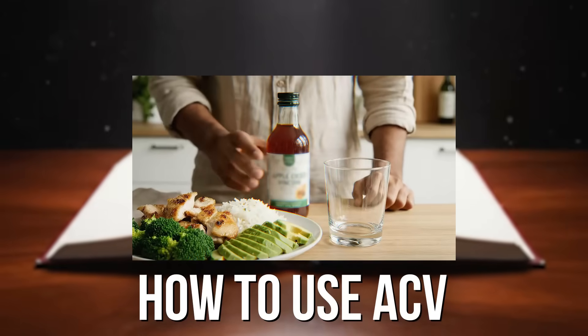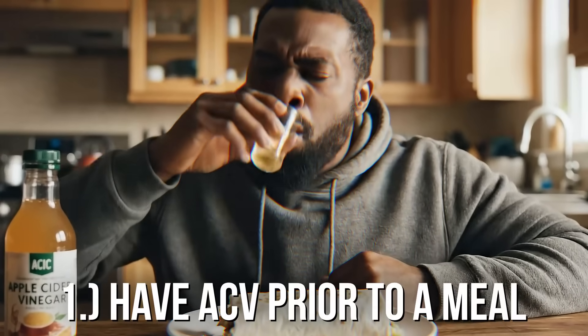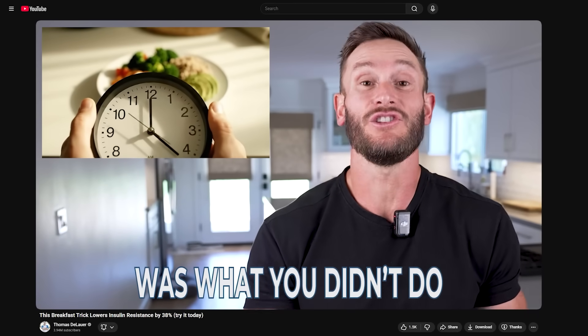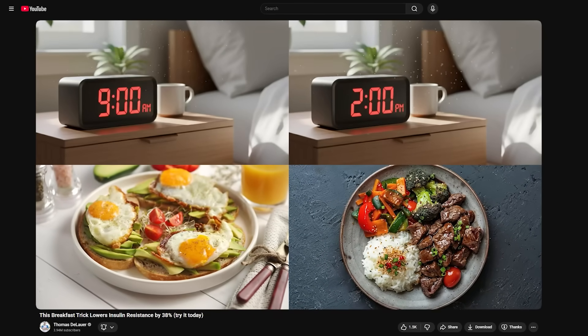So how do you use this to be able to enjoy the food you want? To have that burrito? The simple approach I've already alluded to is having it prior to a meal — you're setting yourself up for success. But what if it's not just about one meal, but setting yourself up for success the entire day? The meals you eat at breakfast can actually affect how your body responds at lunch. So if you use apple cider vinegar with your breakfast meal and the carbohydrates you have at breakfast, you're not only improving insulin sensitivity at breakfast, but you're also going to have a potential benefit later on from that single use.